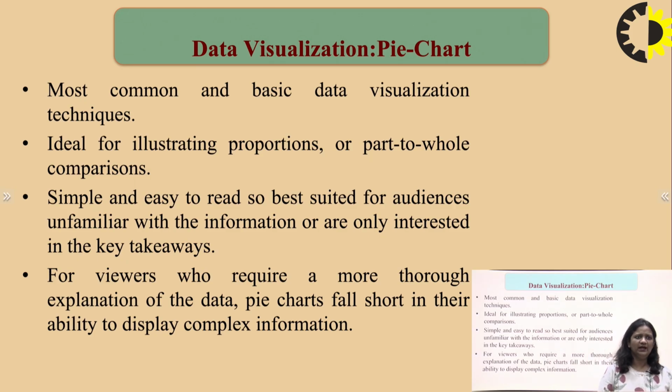Pie charts are simple, easy to read, and best suited for an audience unfamiliar with the information. If the audience is unfamiliar with the information, they only want to know the key takeaways, so a pie chart is a simple and easy way to understand the whole information concisely. For viewers who require a more thorough explanation of the data, the pie chart falls short. This is a disadvantage of the pie chart.